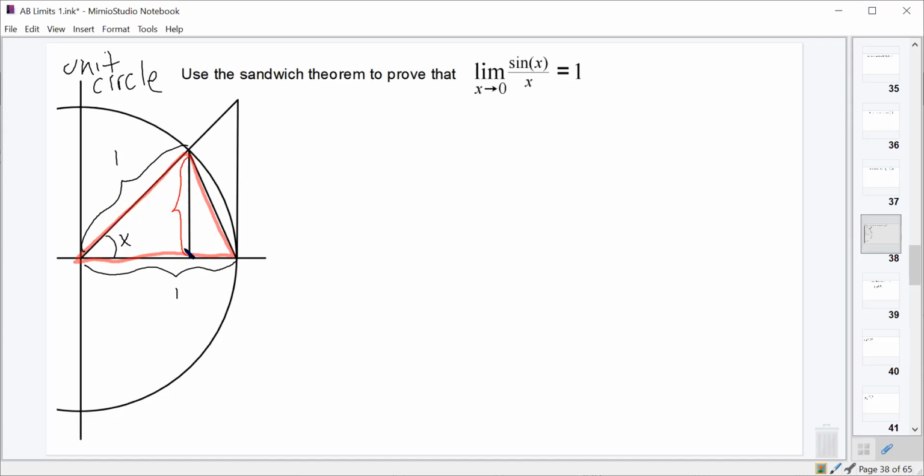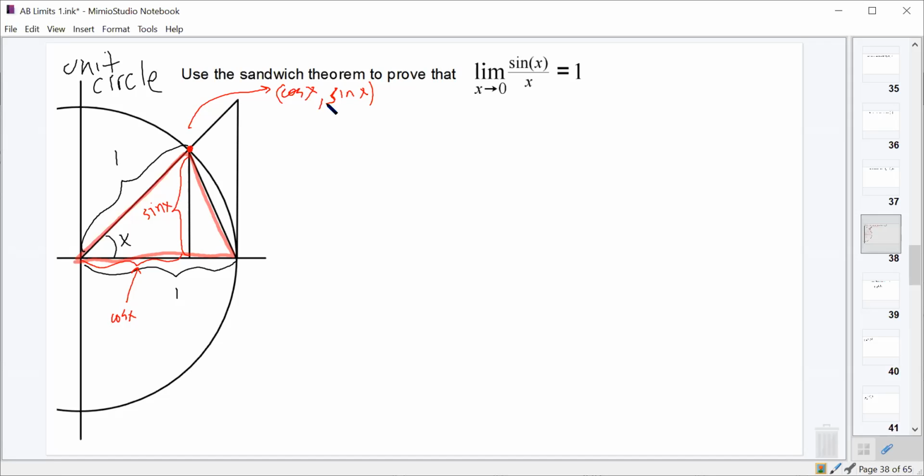You could label the height of that triangle as sine of x. Excellent. And I could do that because the x coordinate on the unit circle of a point is always cosine and the y coordinate is always sine. So I could, if I wanted to, label this little piece here as cosine x, although we're not really going to need that. So we got cosine x and sine x, and this point here is the point cosine x comma sine x. Everybody good with that? Yep, all good.